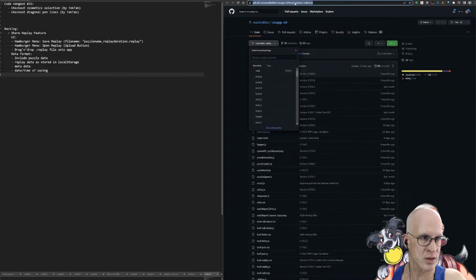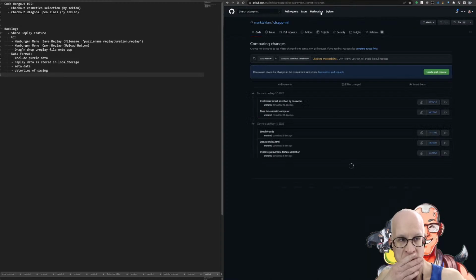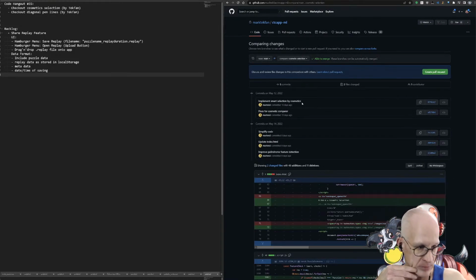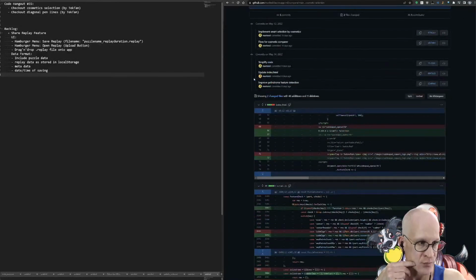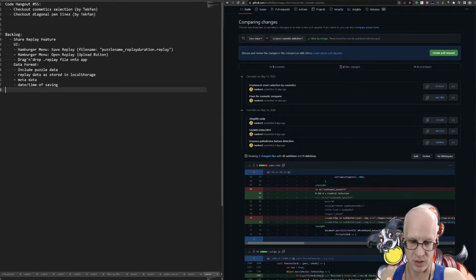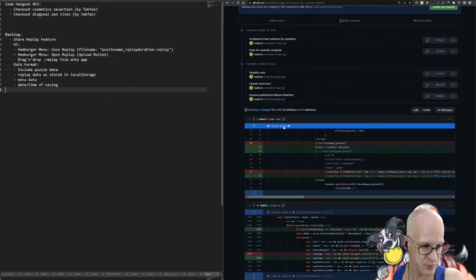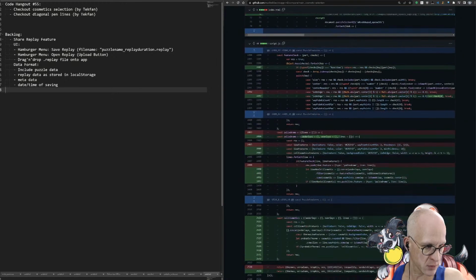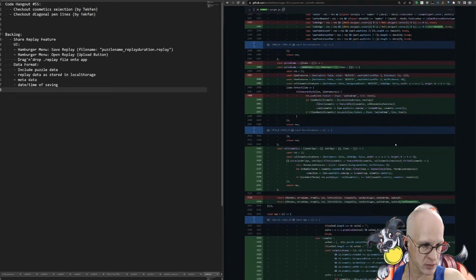So we can just look at the differences here. And what do we get? I should probably make everything a little bit bigger so it's easy to see in the stream. So I am presuming this is all noise that isn't actually part of it.